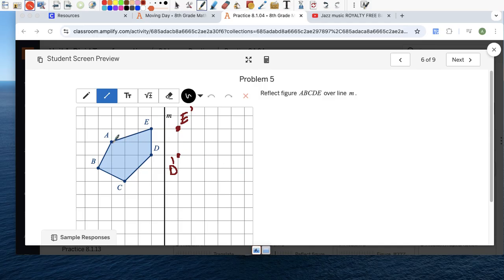Anna, sorry, 1, 2, 3, 4. Anna is 4 units away. So is the image. Brian is 1, 2, 3, 4, 5. 1, 2, 3, 4, 5 is where Brian prime would be standing. See, Carlos, 1, 2, 3. And then on the other side of the mirror, 1, 2, 3. Here's C prime. So that's your reflection on the other side of the mirror.